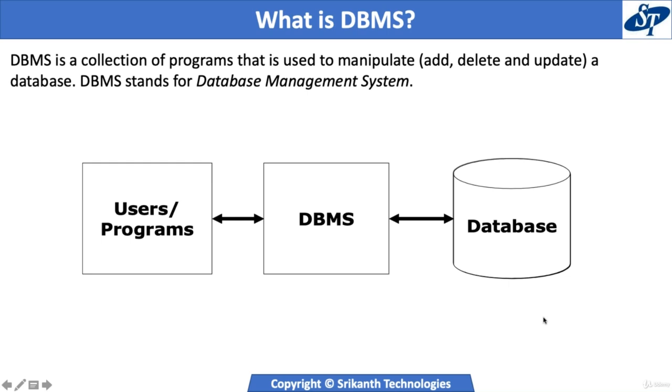So as you can see in the diagram, database is where the whole data is present. DBMS is managing the data. And DBMS in turn is accessed by programs. And these programs talk to DBMS using a language called SQL, which we will discuss in detail later in the course.